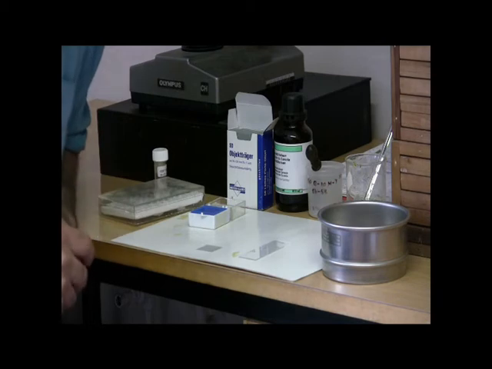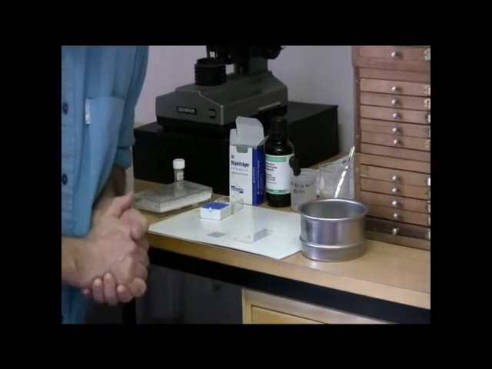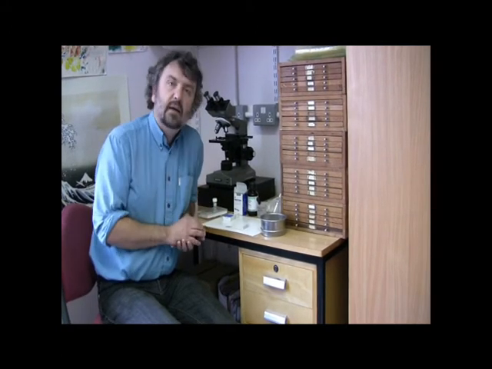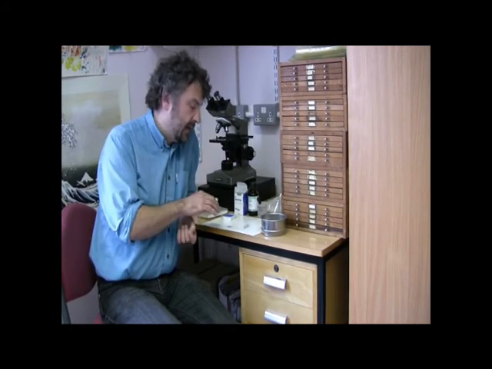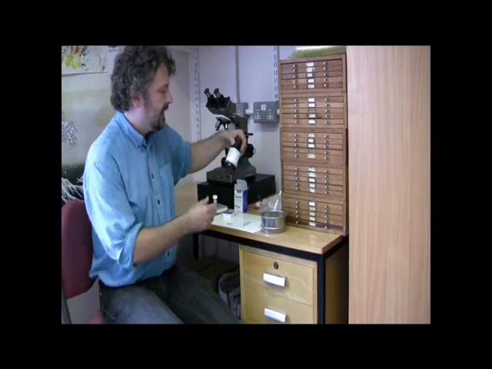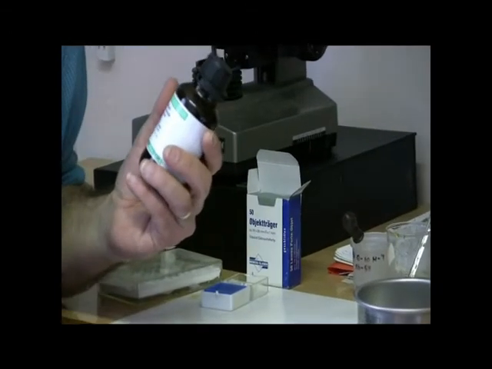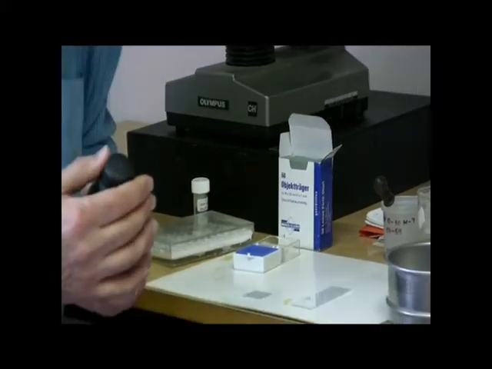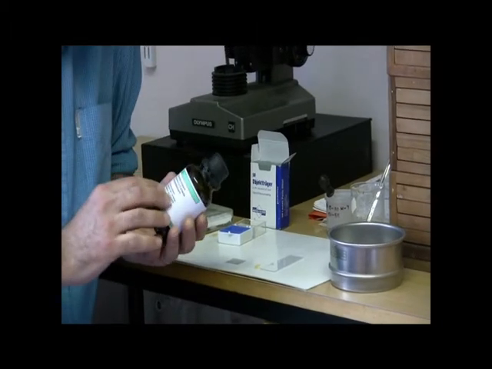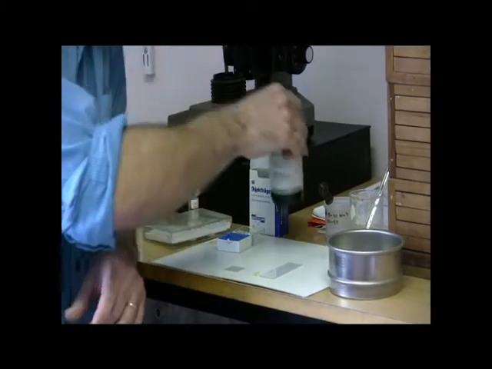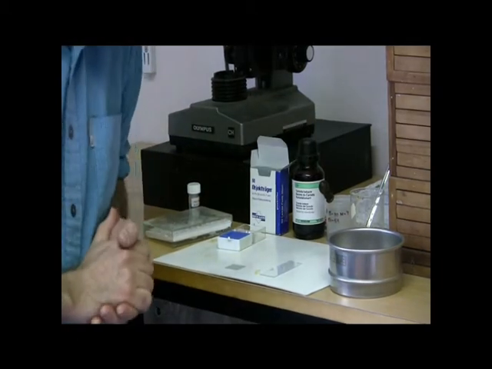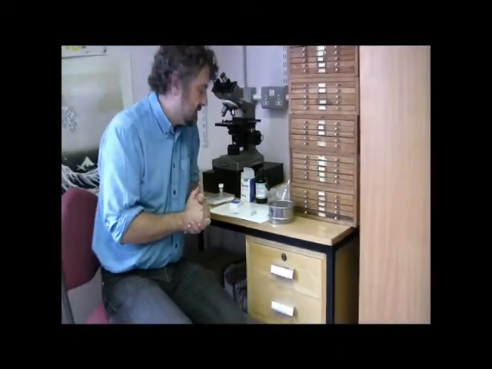On a hot plate, that won't take very long, but if you're just letting it air dry, that may take a little while. Once it is dry, we need to put a mounting medium on the cover slip in order to enable us to mount it onto a glass microscope slide. The mounting medium that I tend to use is Canada balsam, but there are others available, such as one commonly used called Naphrax. You've got to make sure it's got a high enough refractive index that it makes the radiolaria stand out when you're looking at it under the microscope. Canada balsam is ideal.